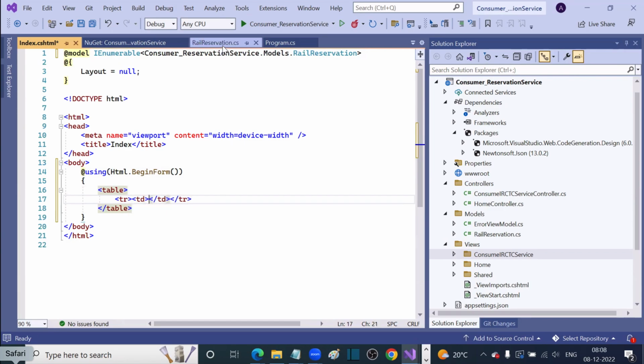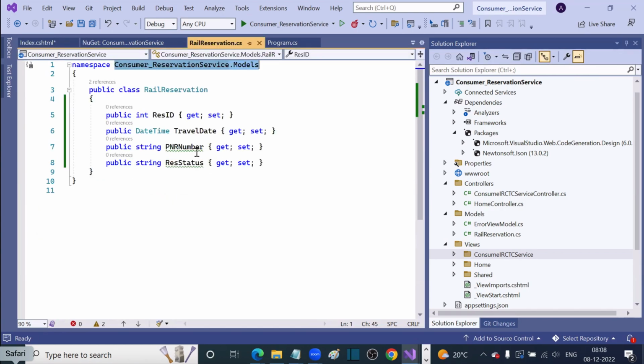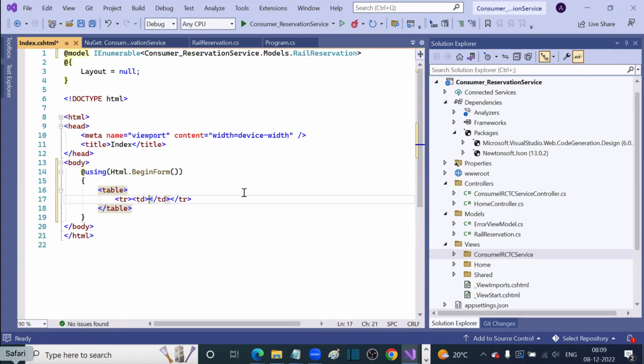So I'm not displaying everything, just out of 4 or 5 things, 2 things I'm just displaying to quickly finish it. So suppose I want to display PNR number and reservation status. Okay, so 2 things I'm displaying. You can display all things. So PNR and status.